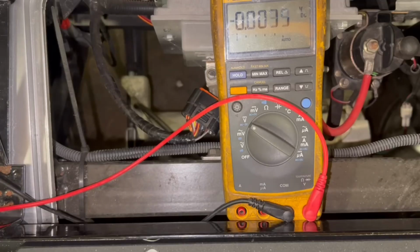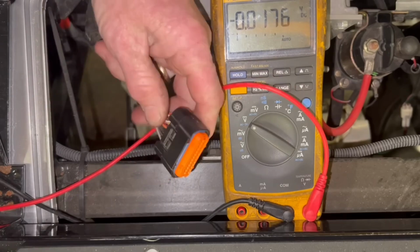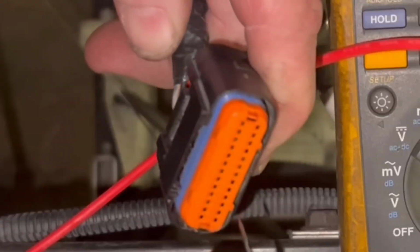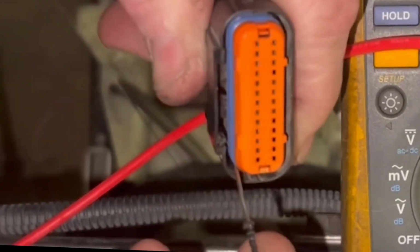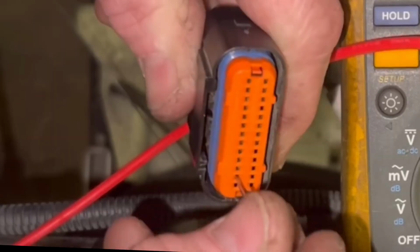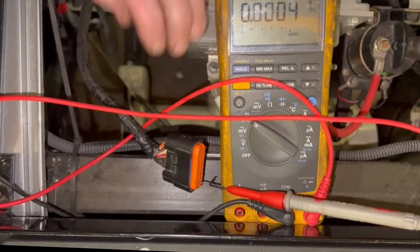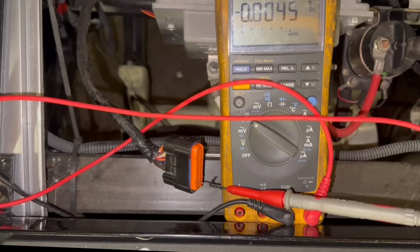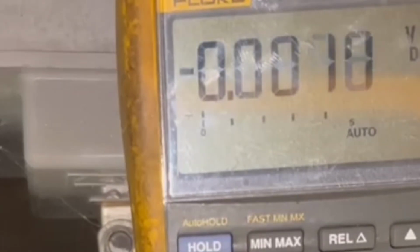So you want to test your black lead on the main negative and the red lead of your meter on the number 2 wire, the gray wire. Now, if you look here, I'm putting my red lead in pin number 2, which is my gray wire. And make sure you have the black lead of your meter on the main negative for this test. All right. Now, if you look, right now I have my red lead there in the wire. And then I'm going to put my black lead on the main negative. And if you look, you'll see I'll get battery voltage. All right, so that tells me that my charging ports are good.